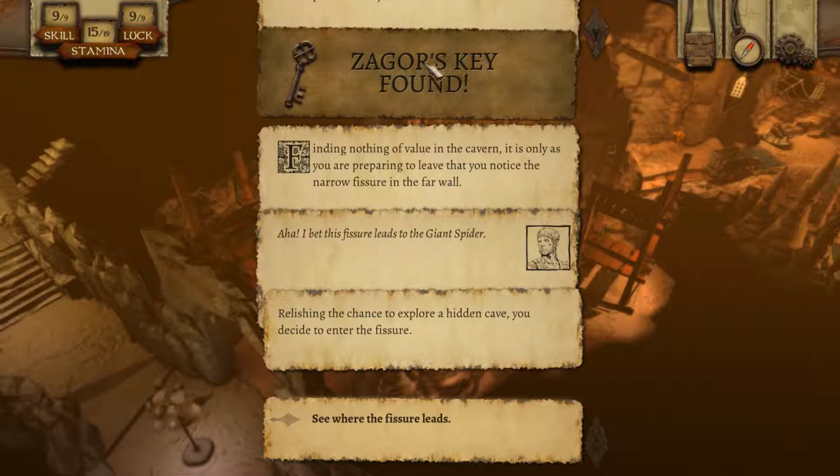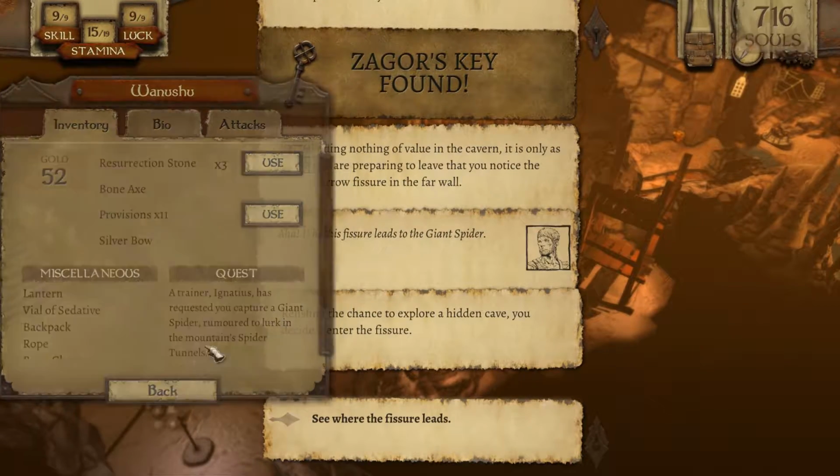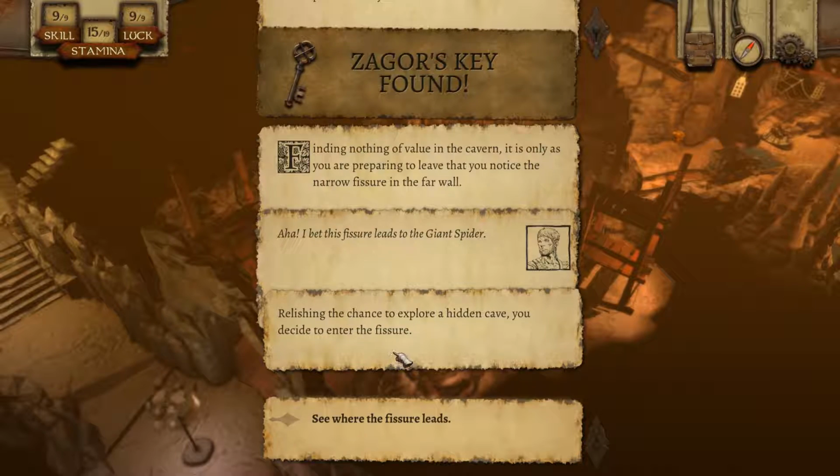And we got another of Zagor's keys, so I now have two of Zagor's keys, and I only need three to get the highest reward. Of course, I have to survive as well. But we're also on a quest to hunt a giant spider, which we are currently attempting to do in these caves. So let's go ahead.